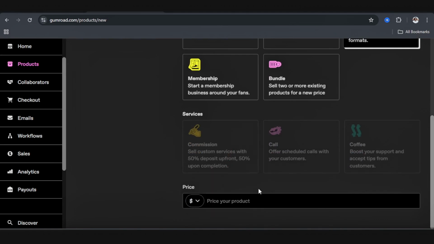Then here for the pricing, this is where you want to add the pricing of your product. Now, at this point, it totally depends on you and the value you place on the product. However, given the rate of Gumroad's fees, you also want to take that into cognizance when you're pricing your product, because the price that is on your product is not your take-home price, because Gumroad will take their fees. So you may want to price with that thought in mind. So let's take, for example, I'm just taking it at $15. You don't want to overprice your product just because of that.